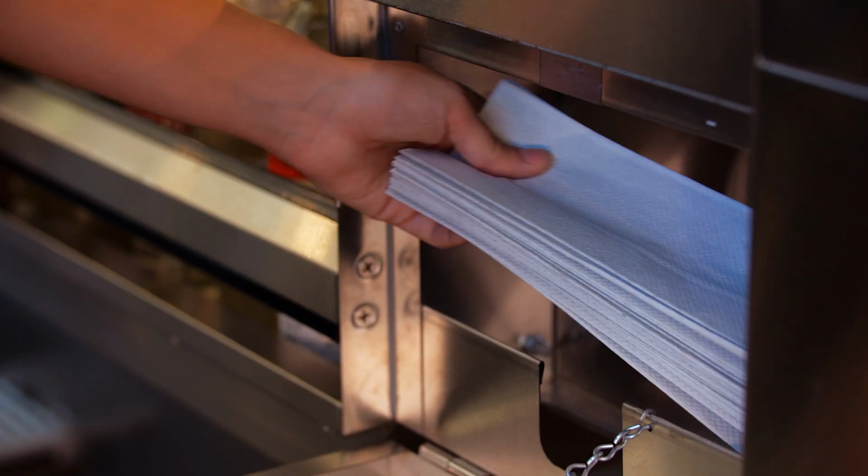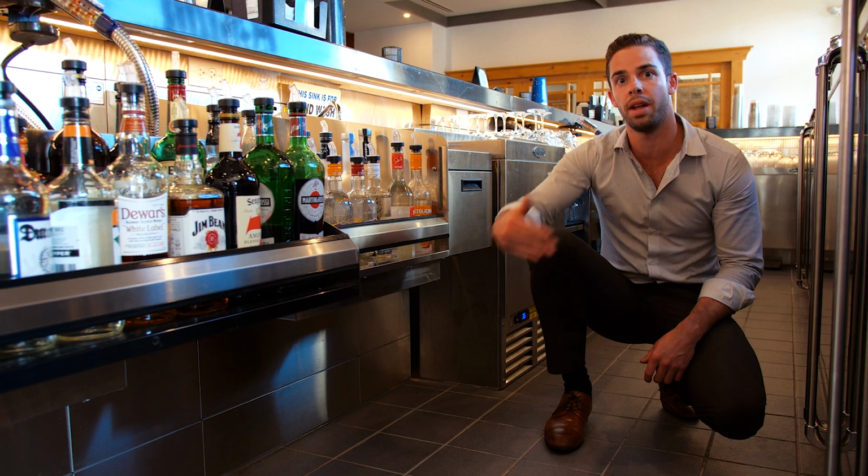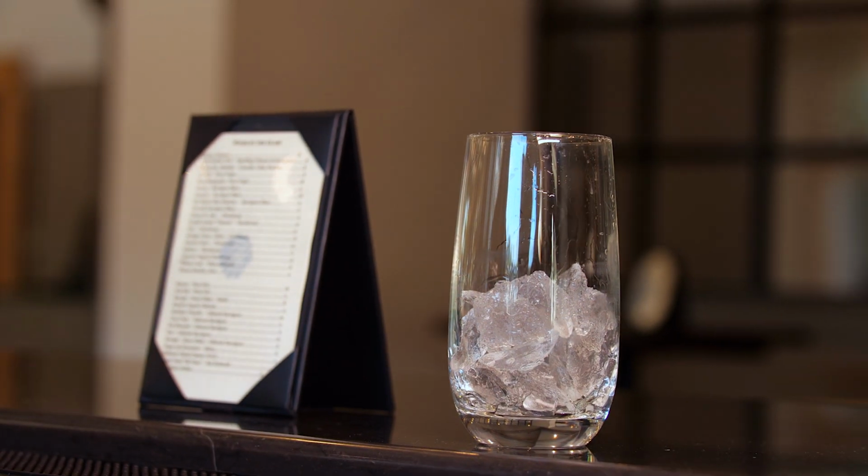Bartenders like it because it's a lot easier to maintain, and as you can see, has a nicer look to it, so a better aesthetic look. And this has become very, very popular for us, and it allows for a very easy and simple installation.